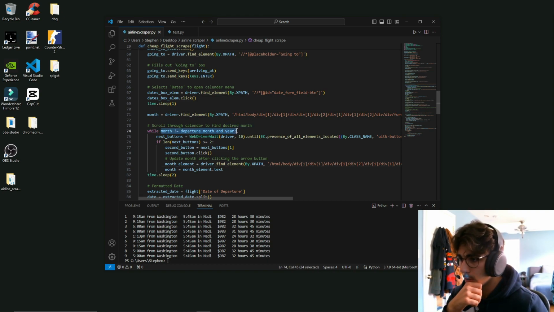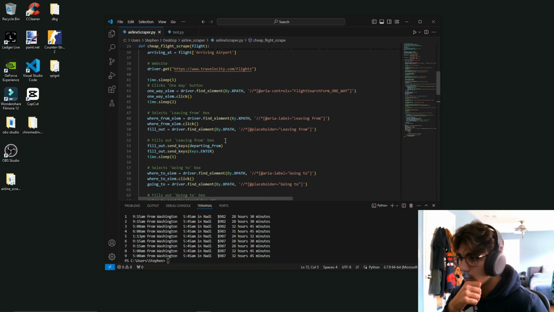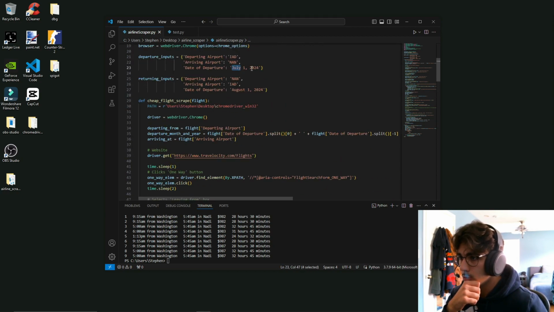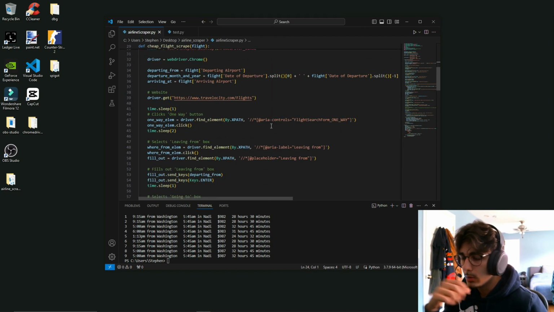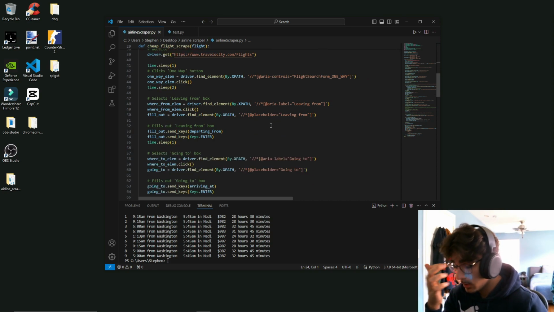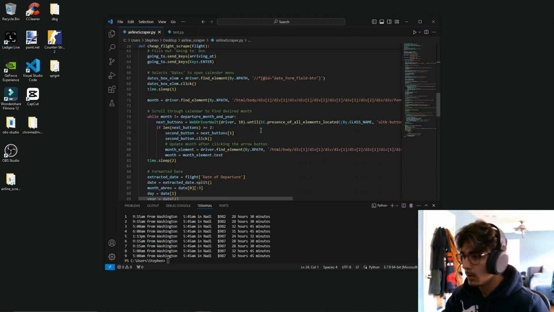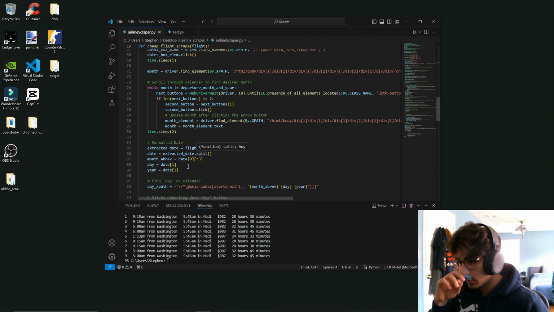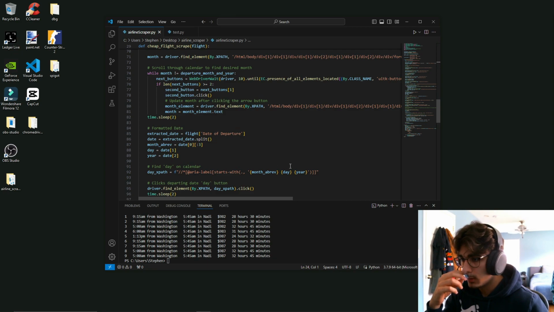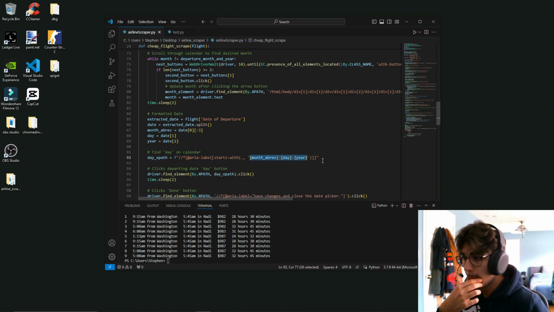I was just checking if the month equaled my input. If it equaled July 2024, then it would click the specific date, and if it didn't, it would just keep going until it found the match. Then I had to format the date to fit the XPath right here.